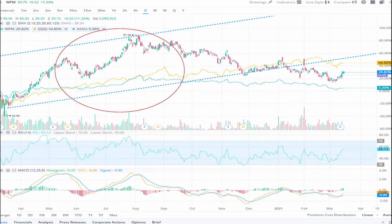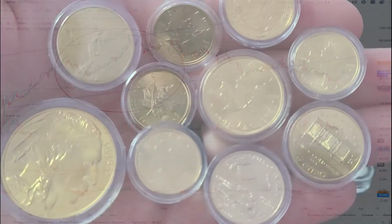However, you will also notice, and this is very important to understand how I use this chart, that the current price of the stock is below the lower trend line, indicating that over the last 12 months, the stock is currently trading below the trend, which could signal a value opportunity, or in other words, a decent time to buy. This is, of course, if you believe that the overall trend will continue.